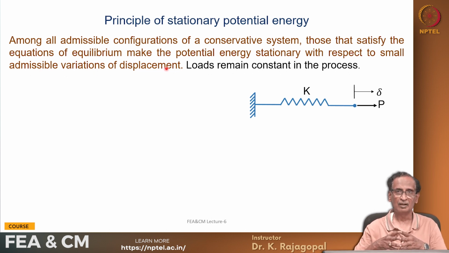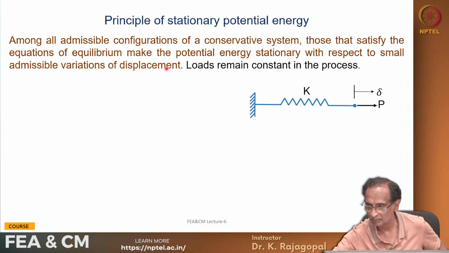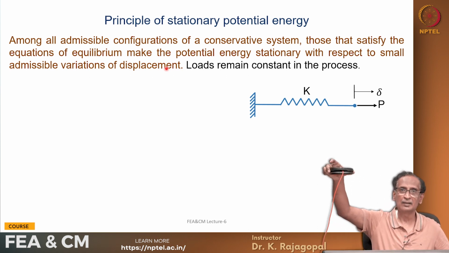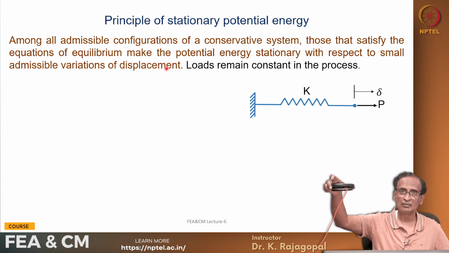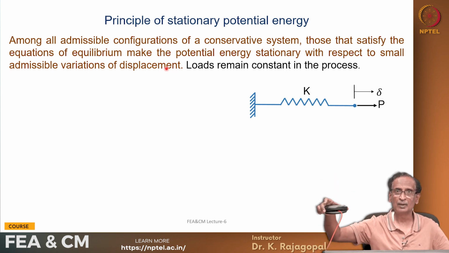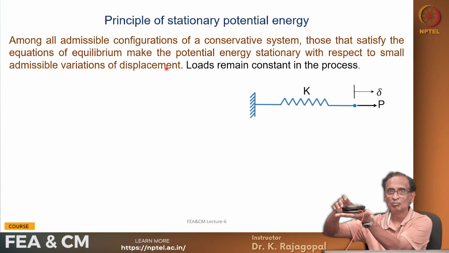The potential energy is constant when we apply some small deformations. For example, you take some object and keep it at some height. If you move it a little bit, like apply some deformation, there is some change in the potential energy. So that means that this is not a stable thing. But then say you keep it on a surface like this and move it a little bit to the left or the right, and its potential energy is not changing with respect to my hand or to the surface on which it is resting.